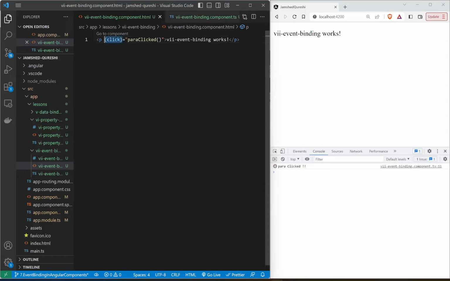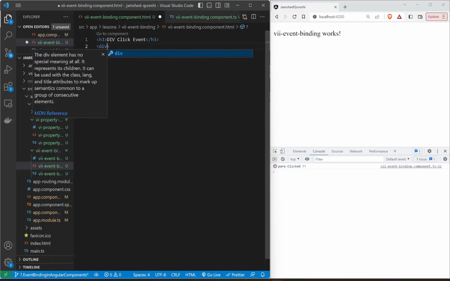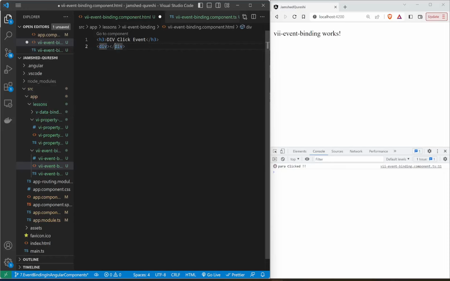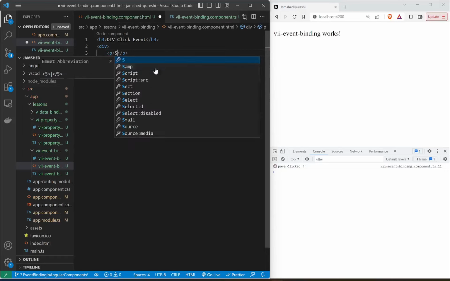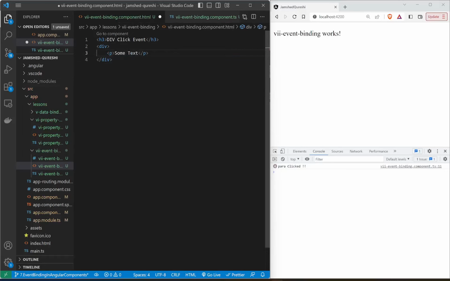Let's see what all examples we are going to see in this video. I will just remove this and we will create a basic structure for our examples. We'll give some heading. The first one we are going to see is the div click event. After that, we will see how to capture button click events.